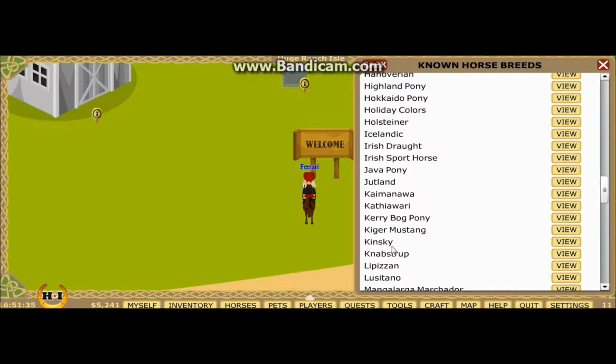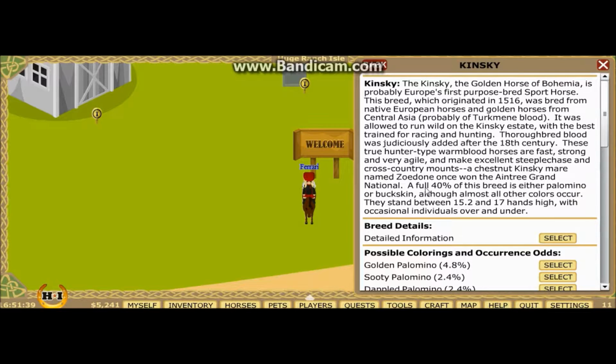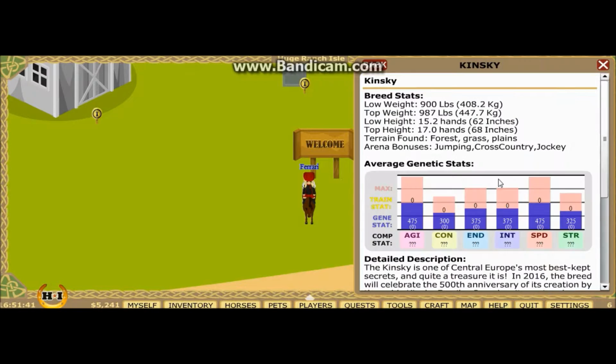So I'm just going to go down to one of my favorite breeds, which is the Kinsky. If you go to your breed and click detailed information, it'll tell you the basic average genetics stats. In these stats, you have your gene stat, which is the 475, and in these tiny parentheses, this 0 right here is your breed stat. In those parentheses is what you're going to add up to find out basically what your overall horse's stat is, which is what everybody goes off of in this game.